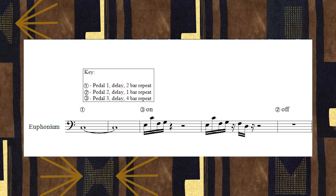But then in the individual part, what I would do is put a text box before the score explaining, for numbers 1 to 8, which effect you have assigned to which pedal. And then in the score above the appropriate bar, add the number in a circle, perhaps with some way of indicating that it's turning on or off as a reminder.